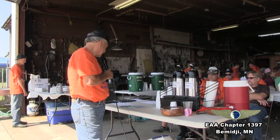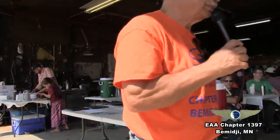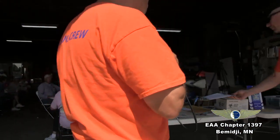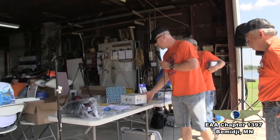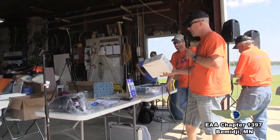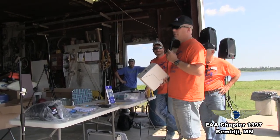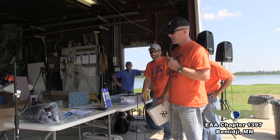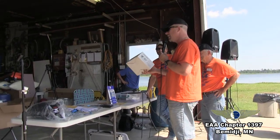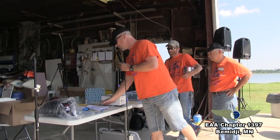Okay, these other plaques we'll send out to him. And we've got a drawing for the big prize here. This would be a David Clark headset. Okay, David Clark headset. Been an old standby for years and years. Every movie you watch with an aviation scene in the cockpit of a helicopter and airplane, for some reason, has a David Clark headset on. There's got to be some kind of a conspiracy going there. But no, good headsets. Kind of excited to give this one away because I know who's getting it.